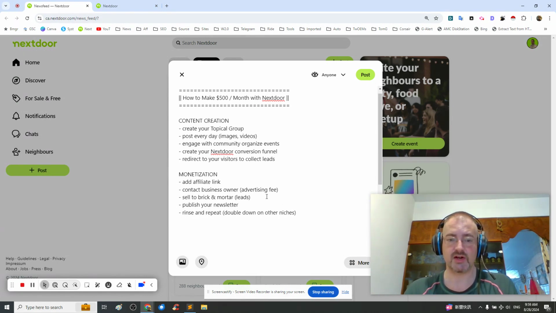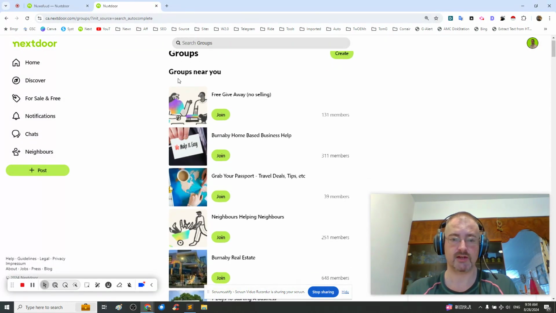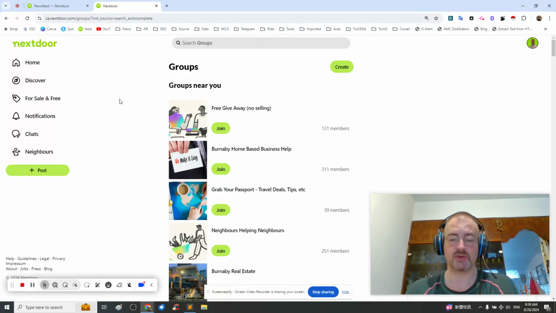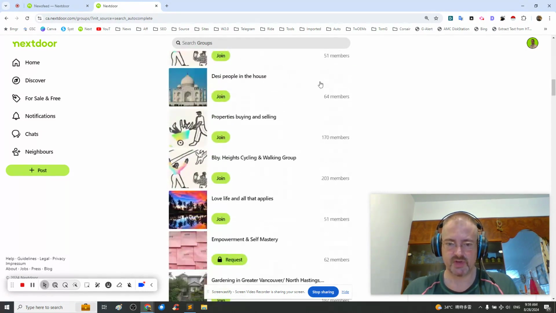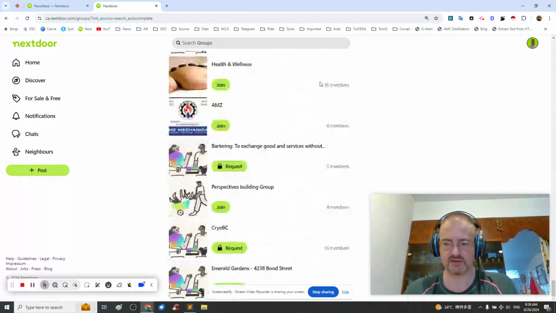So before I jump to the next point, I wanted to show you the list of groups near you. You can investigate what's happening in your neighborhood. Don't forget, you can add more neighborhoods to your profile. You can use this URL that I would put in the description if you have difficulties to find it, to see all the groups around you, and depending on how big of an area you are, you will see a lot of groups or not.